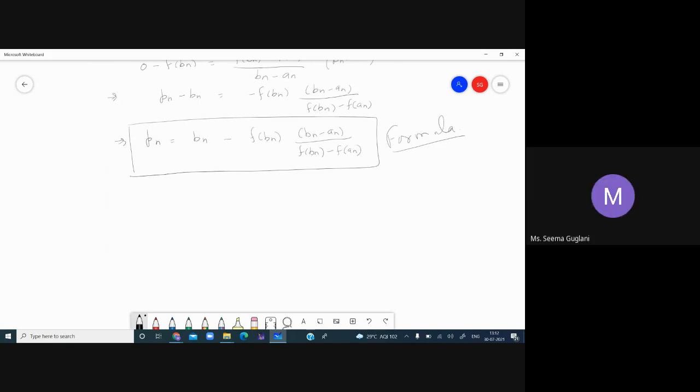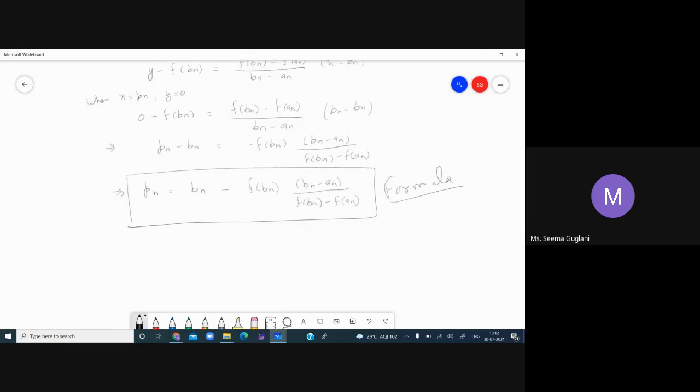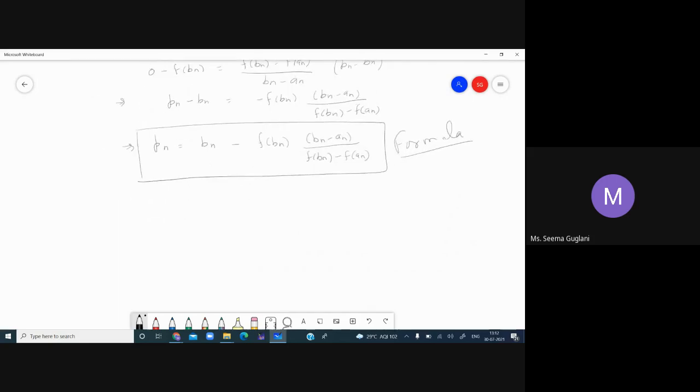Clear? So this is the formula for the regular falsi method. Whenever a question comes, again I will tell you, there may be a direct question: solve the following equation by the regular falsi method, or just write down the formula, or just state briefly what is regular falsi. In that case, briefly, this is the point which you have to explain, if he asks you to explain something about this method. Otherwise, you will start with the formula directly. I will show you one question on how to solve by the regular falsi method for examination purposes.